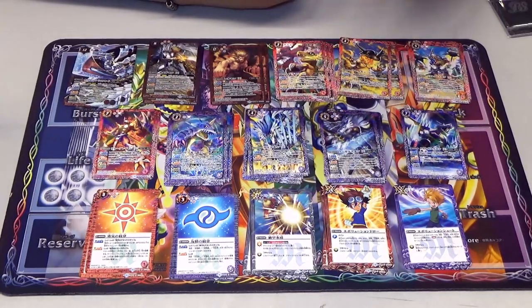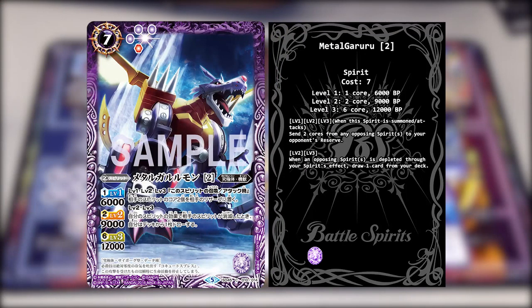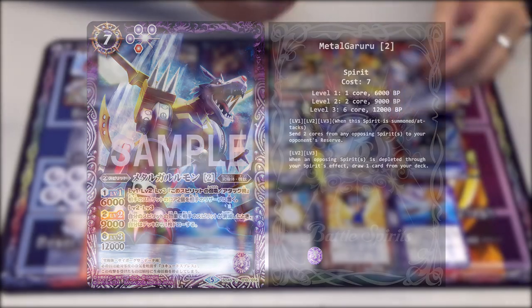The last one that we have here, the last Digimon, last spirit is Metal Garurumon 2. So level 1, 2, 3, when this spirit is summoned or when it attacks, send 2 calls from your opponent's spirit to the reserve. So it can be 2 on 1 spirit or 1 on 2 spirits. It's up to you. Level 2 and 3, when your own spirit's effect depletes your opponent's spirit, draw one from your deck. Oh, it's actually not bad.